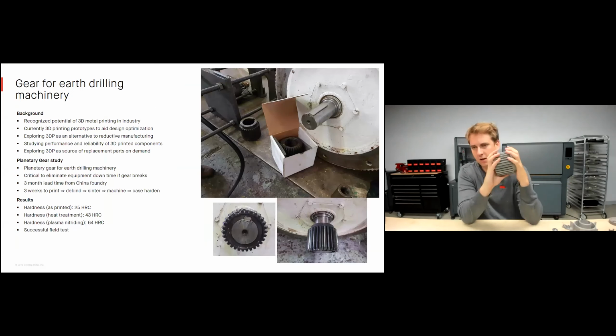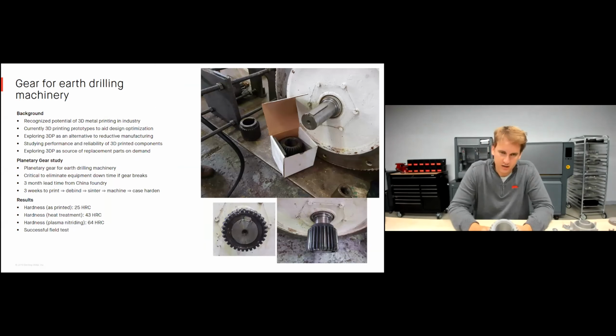Unfortunately for Master Drilling, this part was originally produced in a foundry in China. It was taking them about 3 months to get each one of these parts, and unfortunately they had one of them break. So what they needed to do was, of course, replace this part as quickly as possible to get this drill back up and running, to get their mining operation back up and running. Because every day this drill is sitting idle, it's not good for them. They're losing money, and the drill is down.